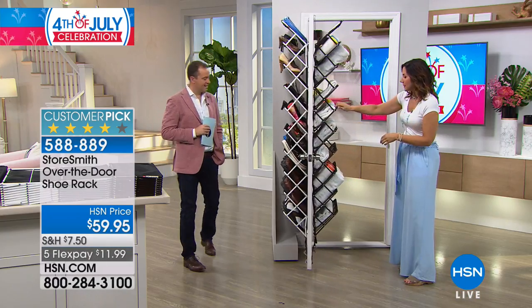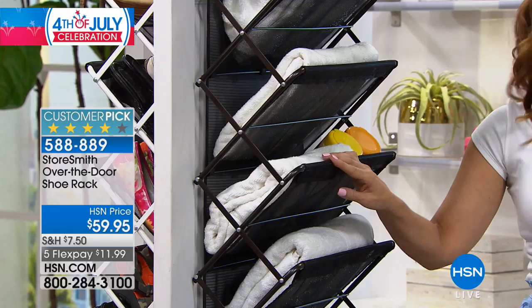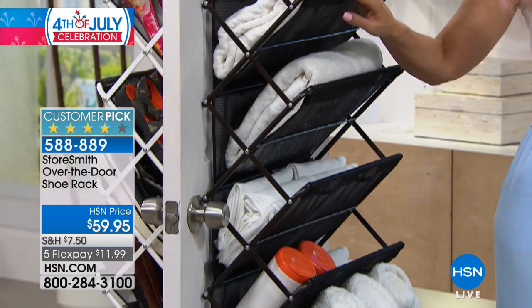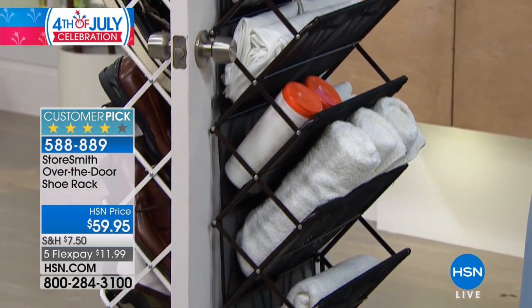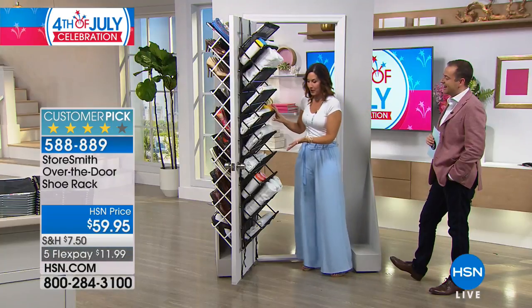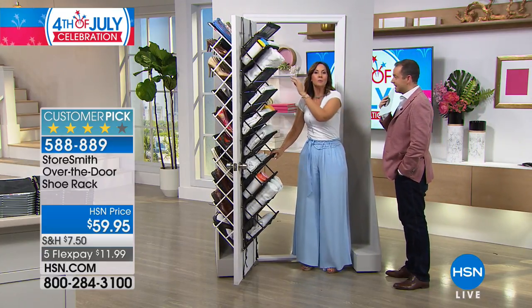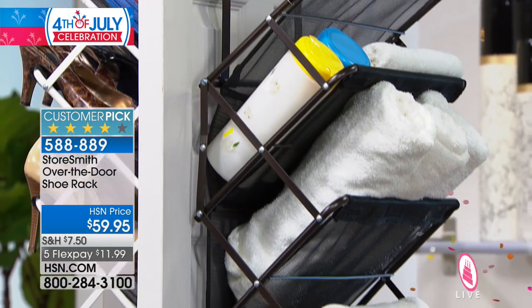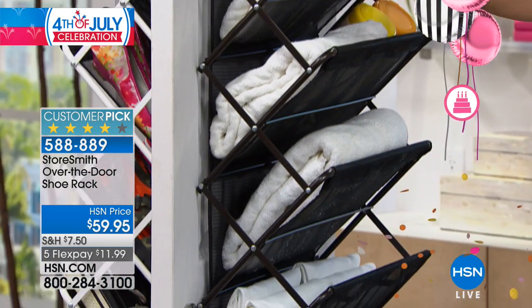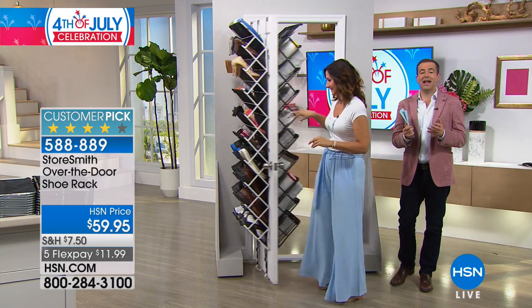We have it here for your bathroom or cleaning supplies — I love it in the bathroom. If you forget a towel, you can just hang it on your door and grab one with ease. You could put hot tools, makeup, cleaning supplies, toilet paper. Think about it in your pantry. Even immersion blenders and little gadgets. There's no rules with it — wherever you need it. Crafting, brilliant. Even your knitting needles will not fall through. You're about to see our clock — only about four minutes left. We'll send one to you for a flex pay of $11.99.